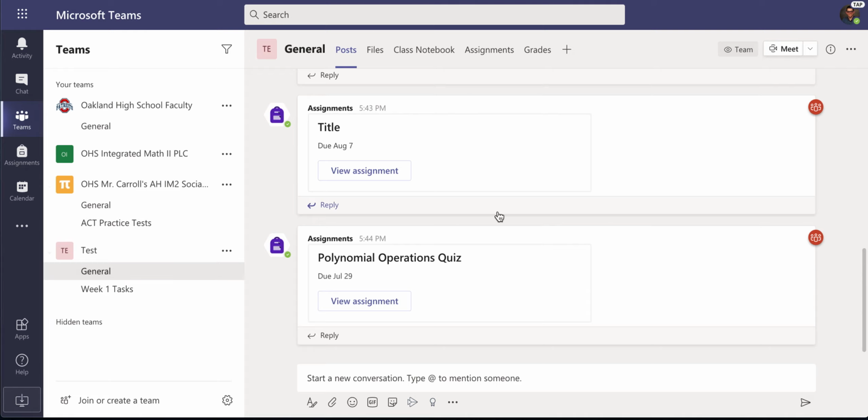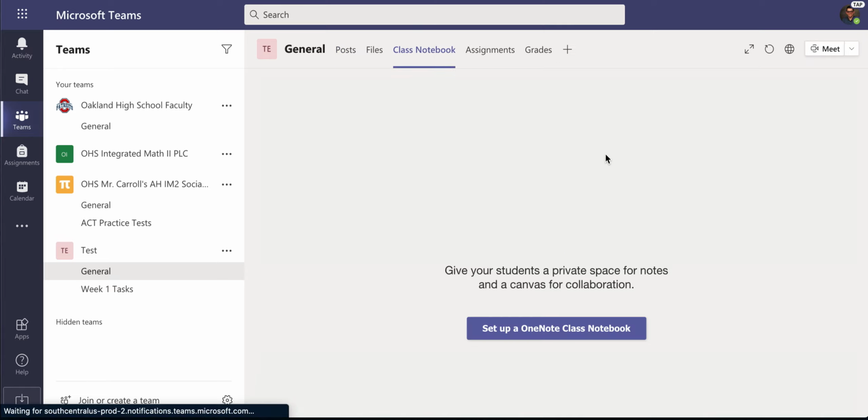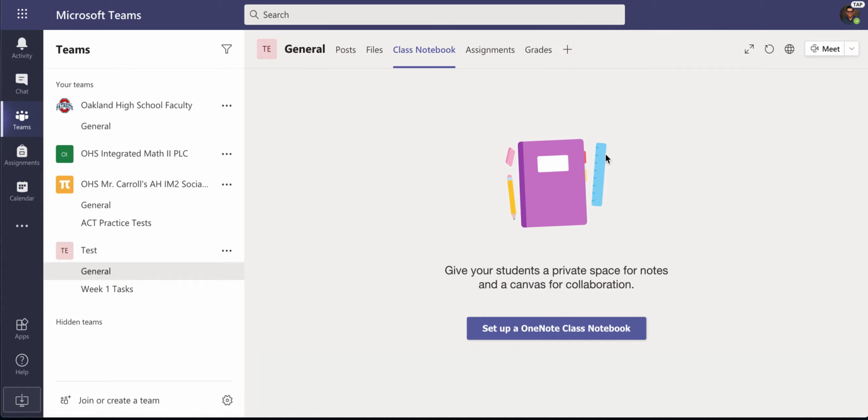To me, the biggest perk of Teams, beyond the ability to have everything in one place and structure meetings with our students, is the class notebook. The class notebook is a great place for you to distribute your notes for all the students to have access to. This is run through OneNote, which those of you who are unfamiliar with OneNote is a really good note-taking app through Microsoft that we have.